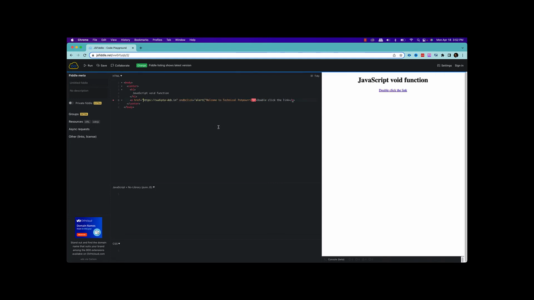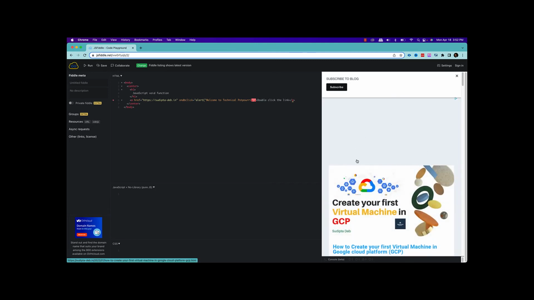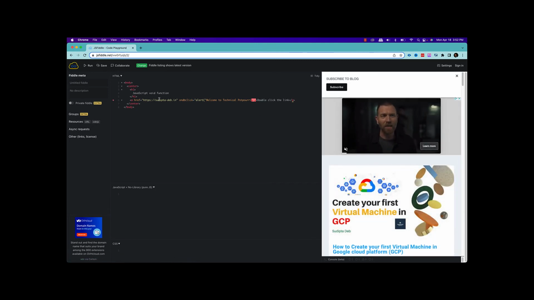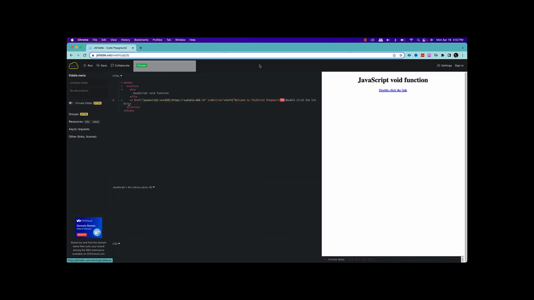Let's say I remove that and let's run that. When I click on this double click, my blog is rendering on this page because it's redirecting to this page. Now when I put this JavaScript void function, I do the double click, nothing is happening.